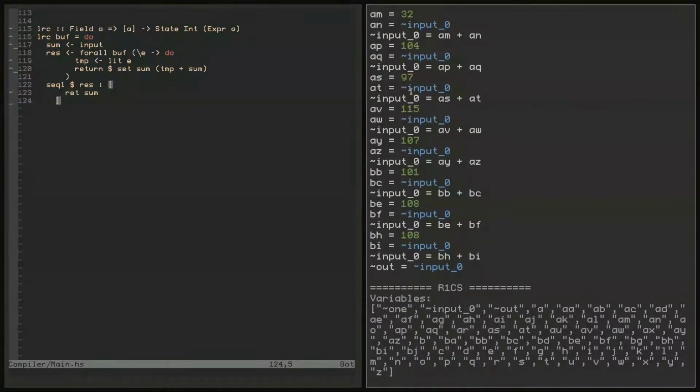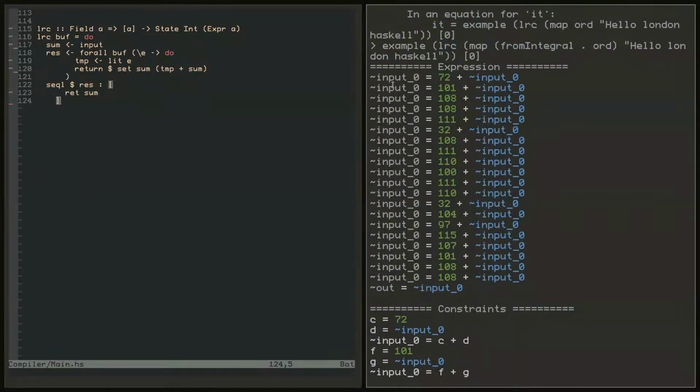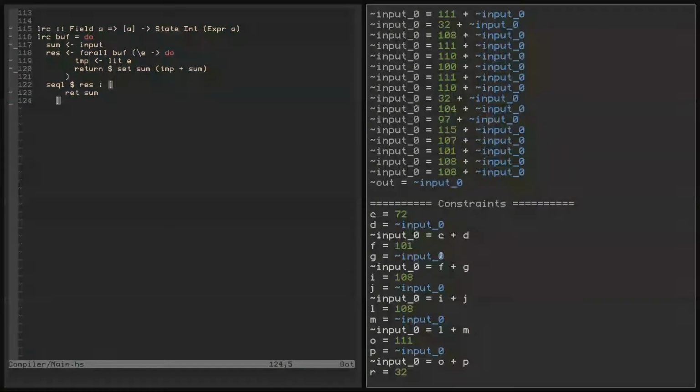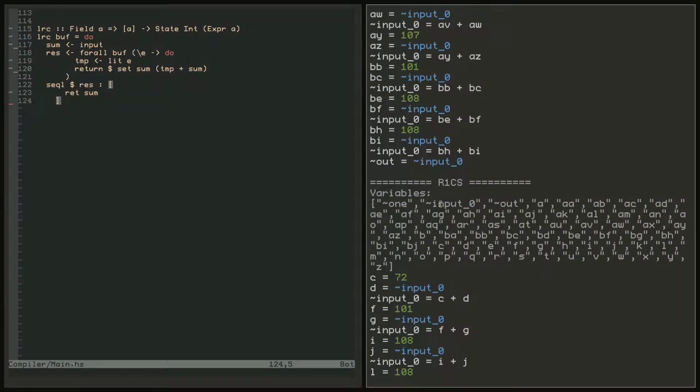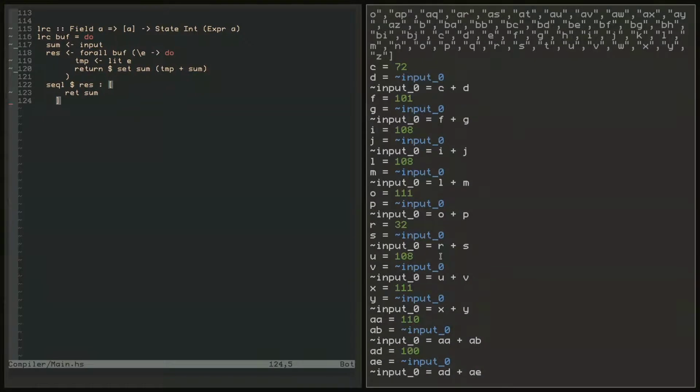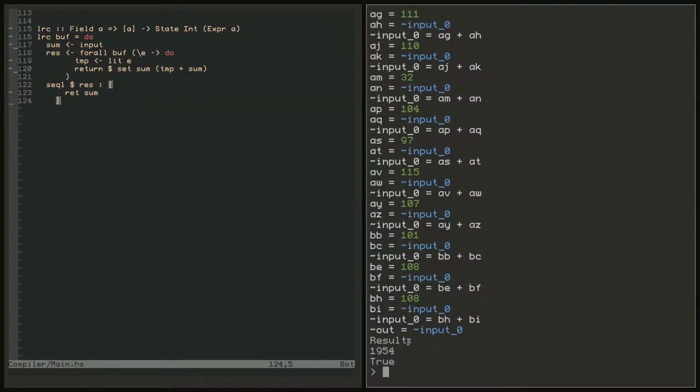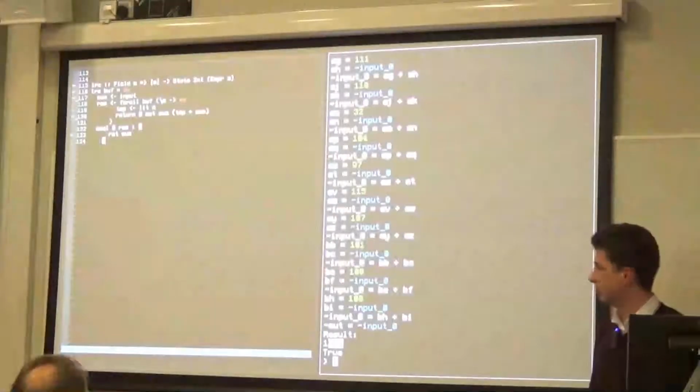We first get our expression, which is just successively adding the ordinal representation of each character. Then that's turned into some constraints, and then that's compiled to a rank 1 constraint system, and then it is run, and the result is 1,954. Then it checks whether the witness matches the rank 1 constraint system that was generated earlier.